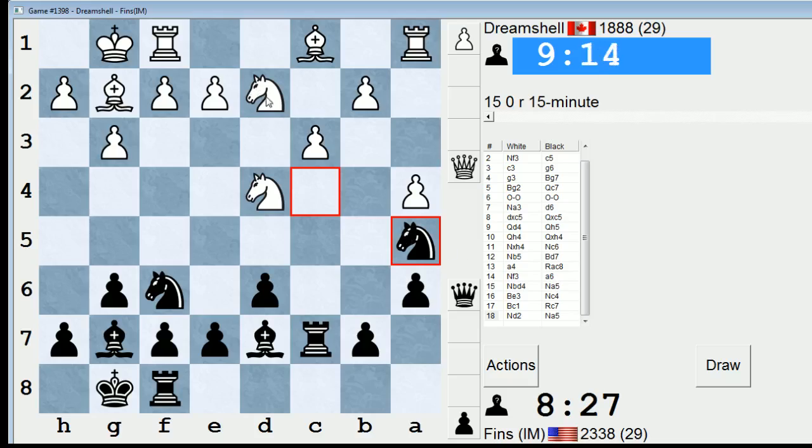I just don't want to trade and assist his development. It seems like we're shadowboxing, with him going bishop c1 to e3 and then back to c1, and myself doing the same with my knight, but I'm trying to stop him from coordinating. He's hesitating to play b4 because it weakens c3 so severely if he does that.